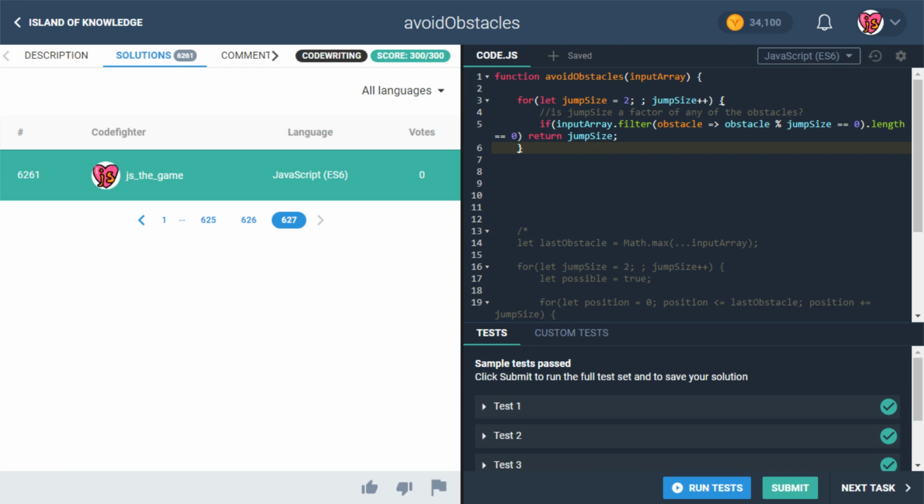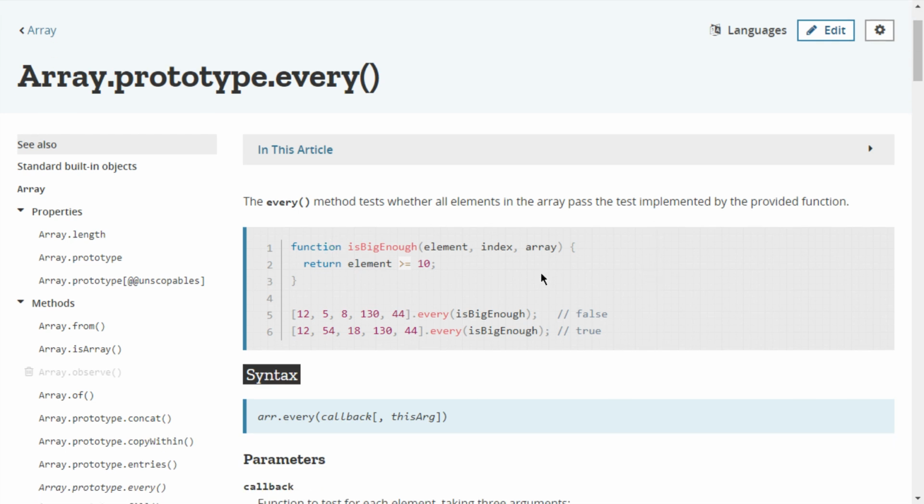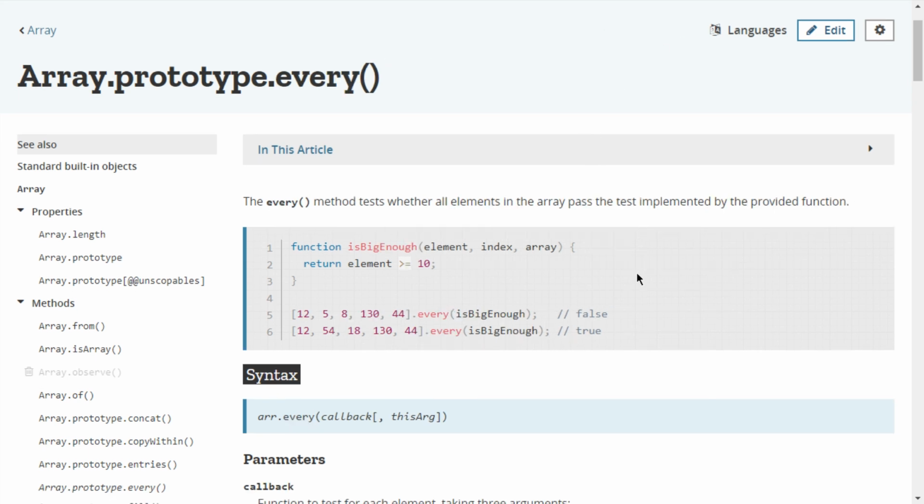There's another built-in that I want to show you guys. So we'll go to the docs over here, array.prototype.every. So basically arrays have a built-in called every. And there's a corresponding one called some, and it works very similarly, but we'll do these one at a time. So for every, the way it's going to work is take an array, and .every, again, is going to take a function. If that function is true for every single one of these things, then it'll return true. If it's false for even one of them, it'll return false.